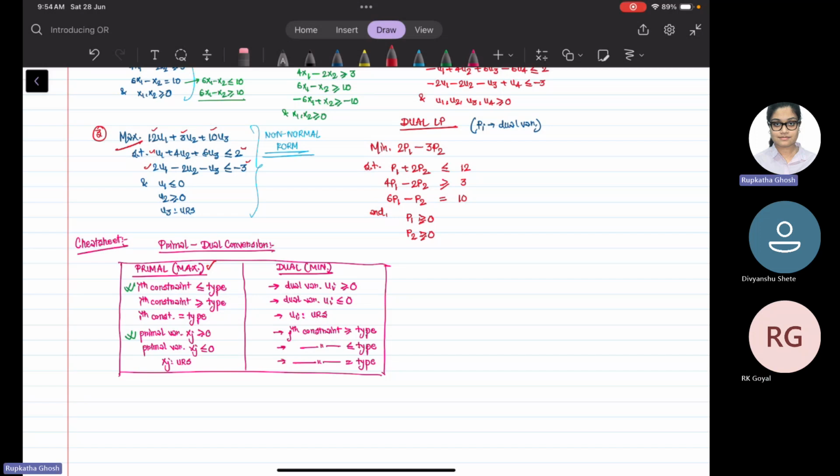Manually, if you do, then yes, you will have to convert this into a standard form and solve using the simplex method. But there is also something known as the dual simplex method. Again, that's a simplex logic only. But that is only for hand calculation, and for your basic understanding.